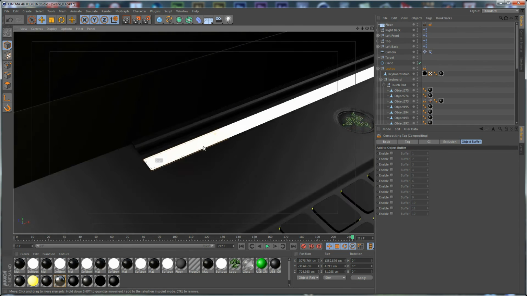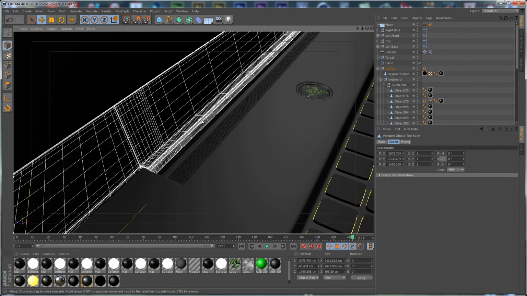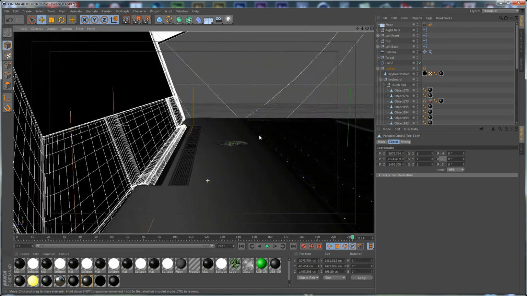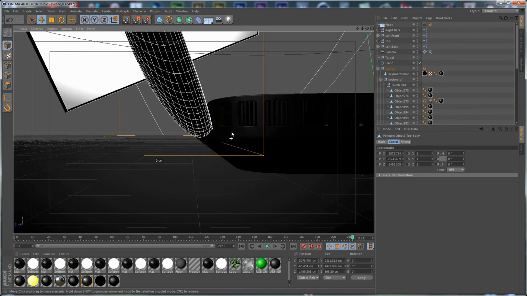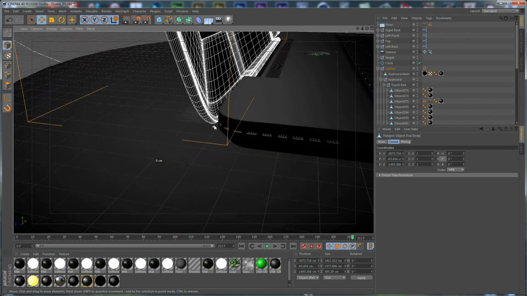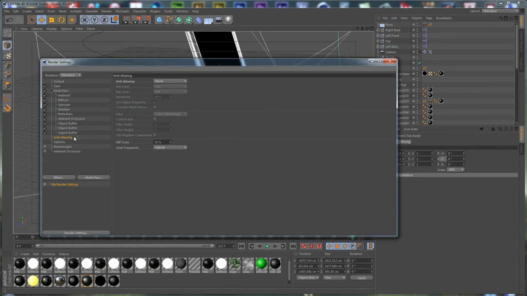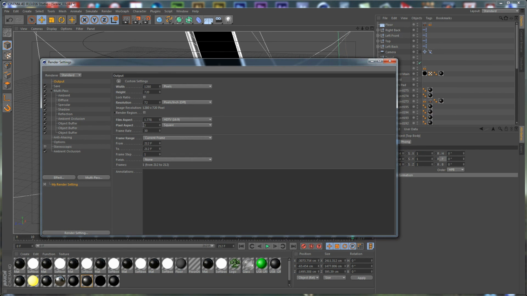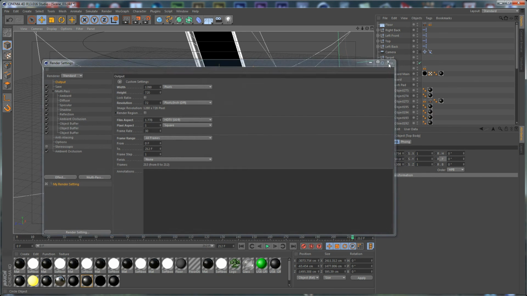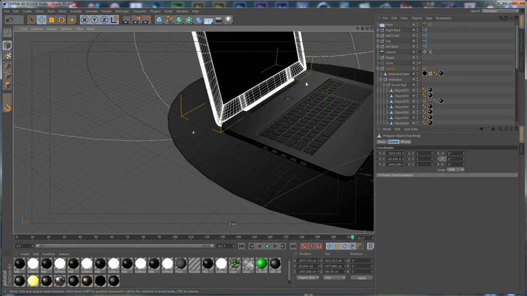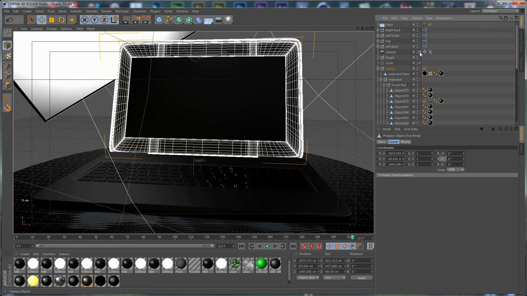I just need to check something. And we are ready. Let's go to the render settings and enable the anti-aliasing in the ambient occlusion, and let's set it to all frames, and let's close this and hit save to save the project. And if we turn on our camera, we are ready to render the project.